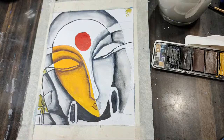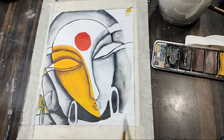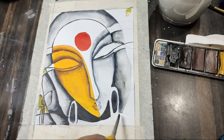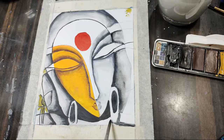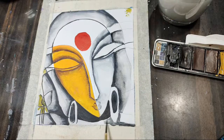Okay, then we need some white color over here. This section needs to be like one portion over here. Take some black. Okay, remember, white is still wet, so it will start blending by itself, which is good. I like that kind of blending, when the color blends by itself. All right, take another brush, or just clean your black brush and blend this.